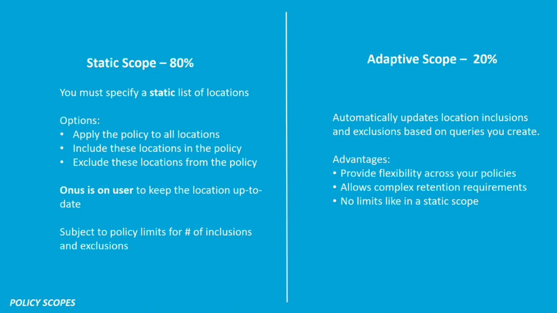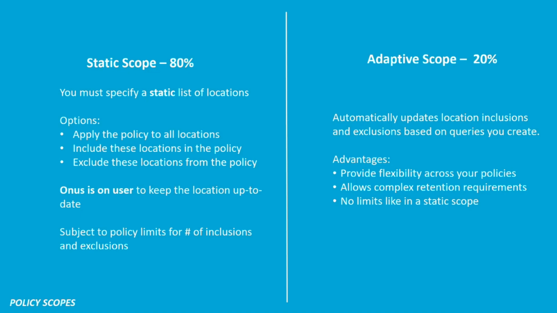The example I like to give is if you're an organization that's very project-based, constantly making new SharePoint sites for projects, you could include some sort of conditions within your site naming conventions or something along those lines, to say every time you have a project, put dash project in the SharePoint site title. Then you can have an adaptive scope saying that every time a new SharePoint site is created containing this prefix project, please publish these retention labels. So that's one way to think about it.